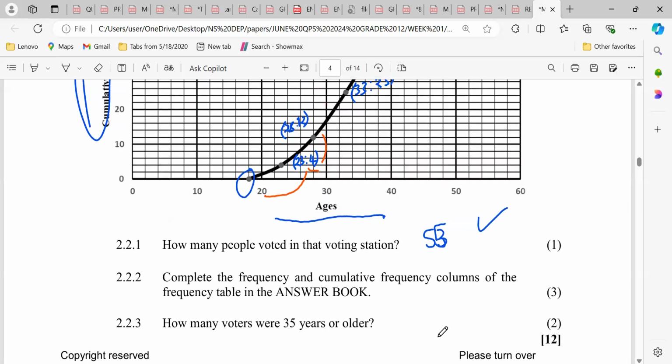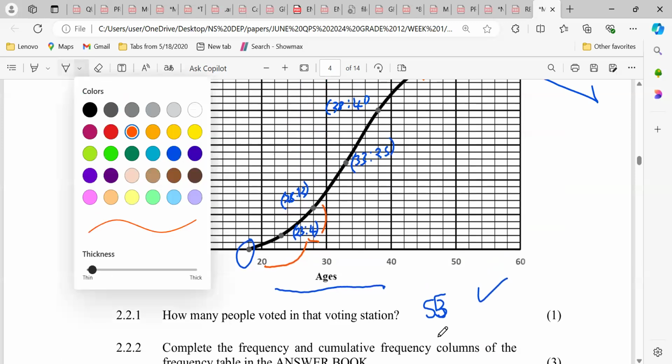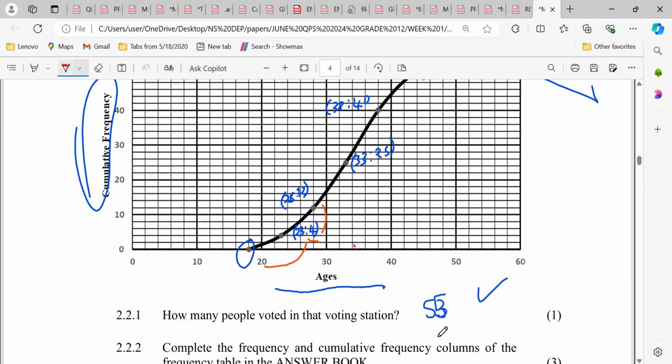But the idea here is that we're having 35 years. This can either be X or Y. That's the question that you should be asking yourself. Is this X or Y? Age. So you're given X. So you're going to come and check 35 here on the age. That's what you're supposed to do. So this is 32, 34, 35, it's here, in between. And then from there onwards, you're going to move upwards. Draw that.